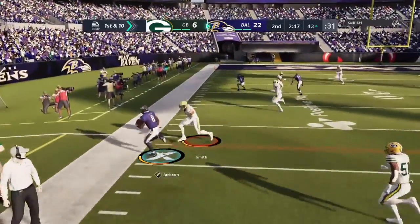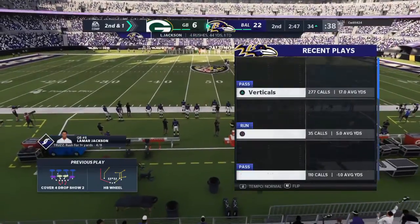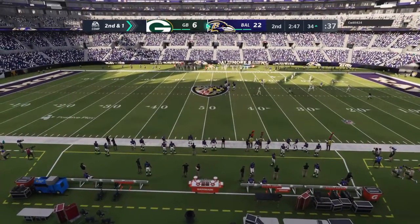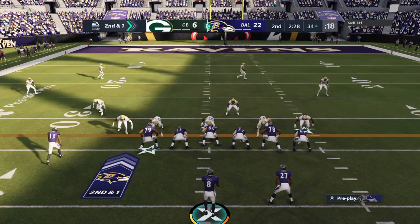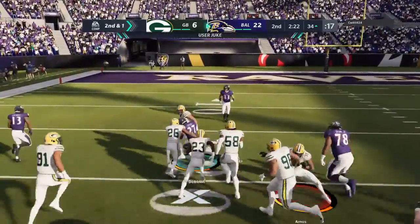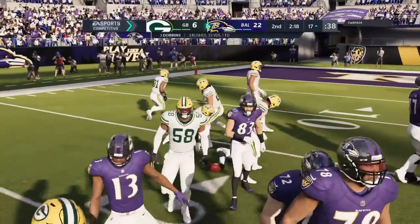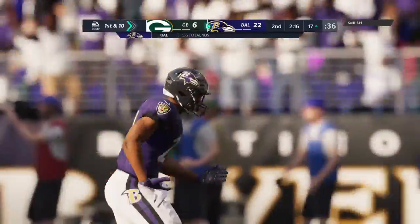And now he's going to use his legs. And he gets this down inside the 35 before going out of bounds. He'll wind up getting 9 after tucking it and running, so it'll leave him with 2nd and a yard. On 2nd down, a run with Dobbins. He's got a first down and much more inside the 20, and all the way down to the 17-yard line. It's a pickup of 17 and a first down.